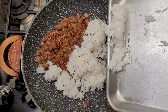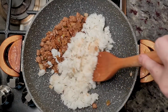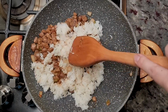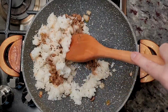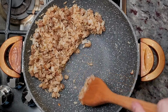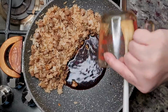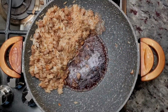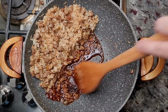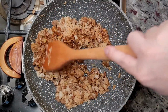And I did add a little more oil to the pan. And now I'm just going to start frying the rice and mixing it with the beef. Once that has combined and sauteed, I'm gonna push it to the side and add my sauce mixture. I realize I like adding it to the side of the rice first, let it simmer, thicken a little bit, and then start combining it with the rice. That really helps the rice keep a firm texture. It doesn't get mushy that way.